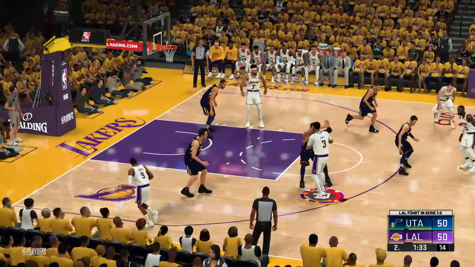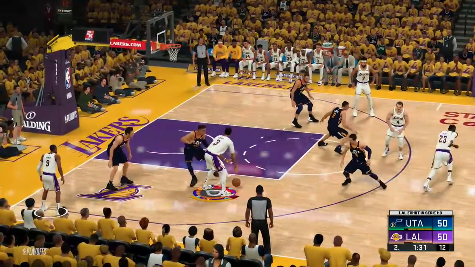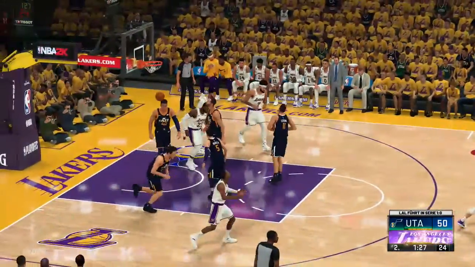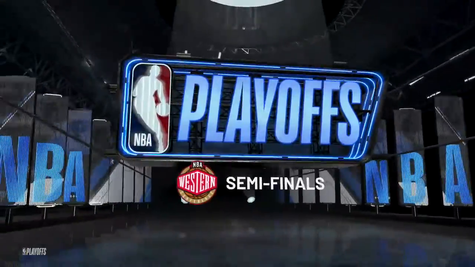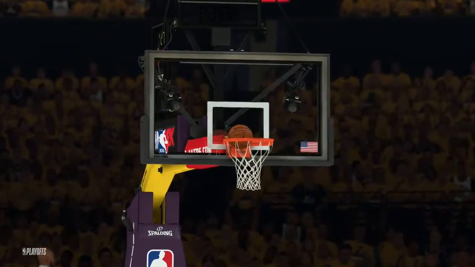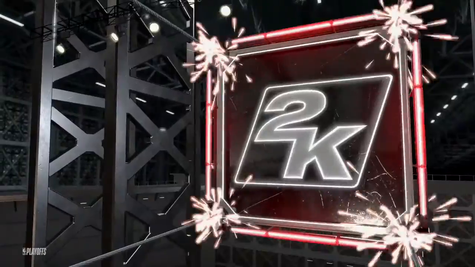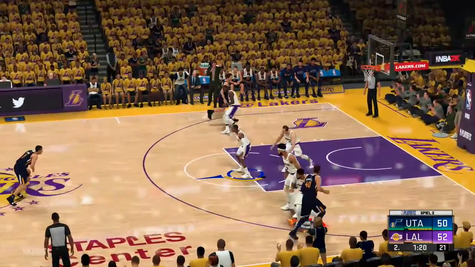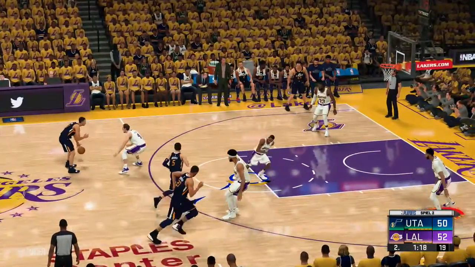Rondo passes to Davis. We've got 1:28 left to play here in the half. And the shot goes in. It just seems like the more he touches it, the more the lead grows. And so it's Barea with it. They'll bring it up for the Jazz, trailing by 2.